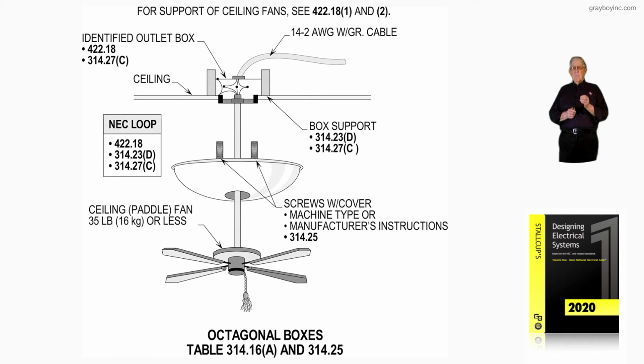At the very top of the illustration, it says for support of these ceiling fans or paddle fans, before you do anything, review 422.18(1) and (2). And the box has to be identified in accordance with 422.18 as well as 314.27(C). Number 14 wire, 14-2 with ground is coming into the box.